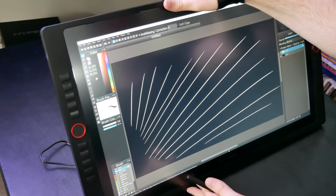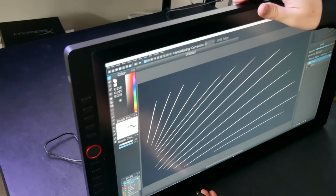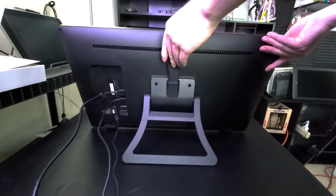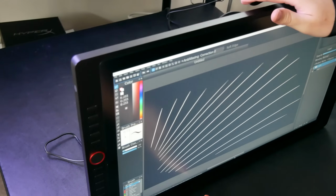But it gets worse. The most upright angle is too unstable, and the weight of the device makes it feel like it will topple over screen first. The stand should include a stopping mechanism to keep you from ever attempting this act of insanity. Not only could your display be knocked over by a cat at this angle, but what's worse is you'll be past the point of no return.